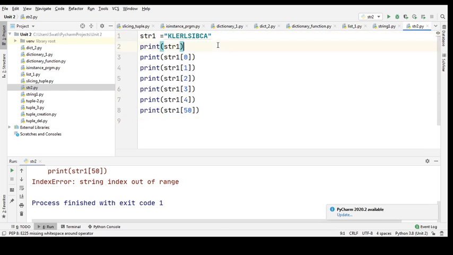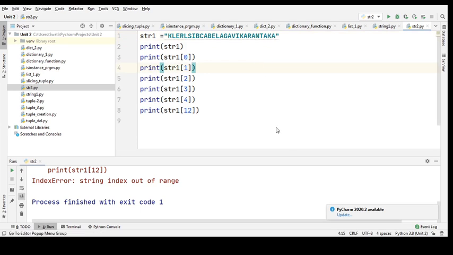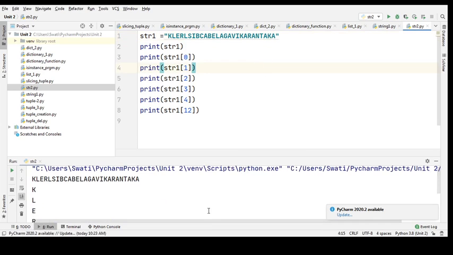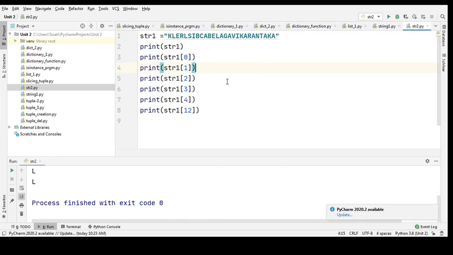What if I give the 12th element? Let me check. Index error. What if I change the string to KLE Belagavi, Karnataka? Hopefully the 12th element is there. See there, the 12th element is L. Let me check: 0, 1, 2, 3, 4, 5, 6, 7, 8, 9, 10, 11, 12.